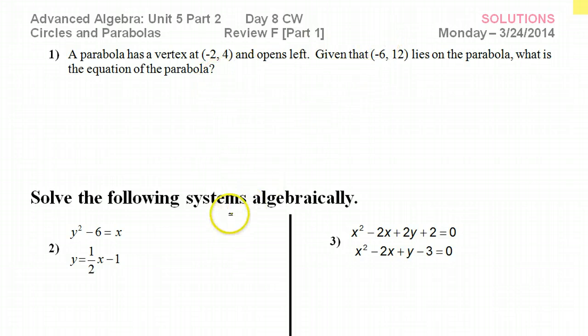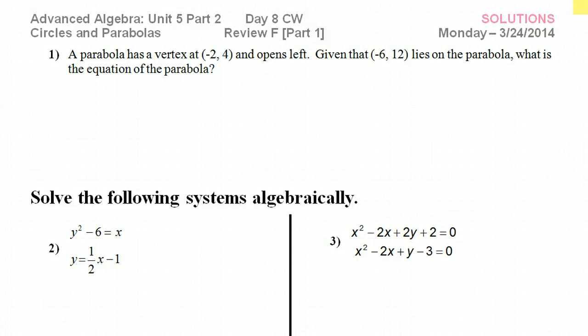Test is tomorrow. This is a review. This is part 1 of the review. The next video will be part 2. For a complete review, make sure that you can do every problem on both parts without the video. Make sure you can do every problem on both parts by yourself.